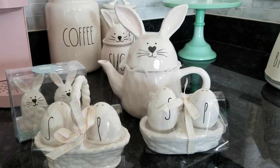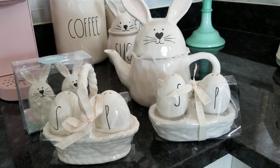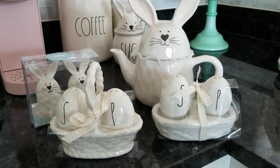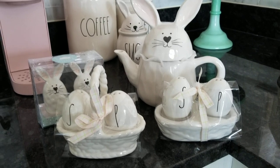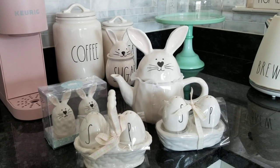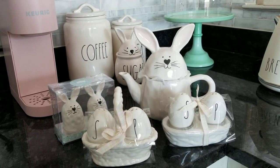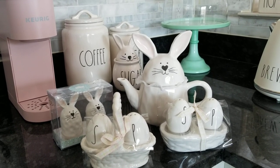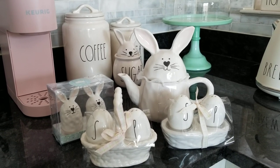Next weekend I think we're going to head down to visit my parents — they're only an hour away, but with all the weather we've been having lately it's been difficult to get on the road. What I'm going to do is actually put together an Easter basket for them using that Ray Dunn Easter basket we found at Marshall's with the rabbit head. Maybe I'll do a quick video on that — I'm just going to fill it up with Easter grass and put some candies in there.